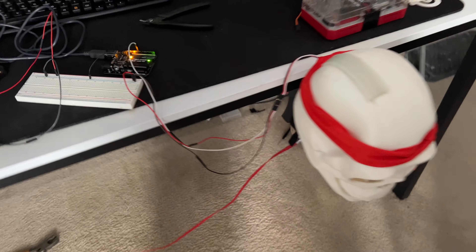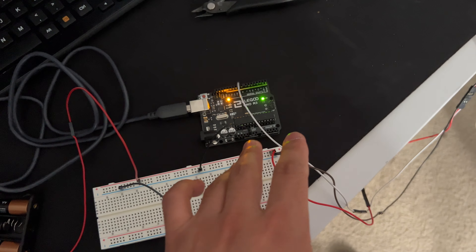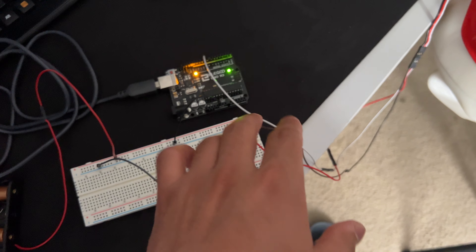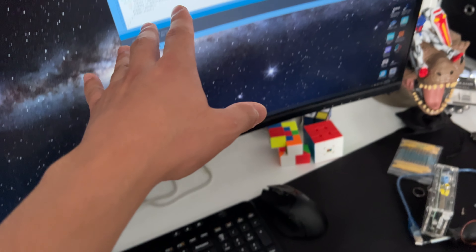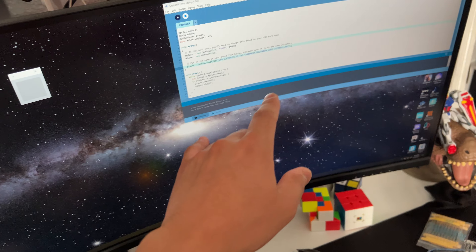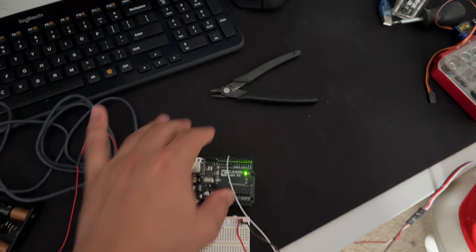So you may be wondering how it works. We have an Arduino right here. It is sending the motor movements to this, and it's also communicating to a program called Processing, which is outputting the audio file whenever I press this button — right here. So to communicate with this, play it, and I have a speaker coming out.